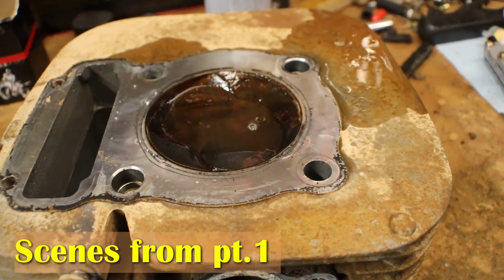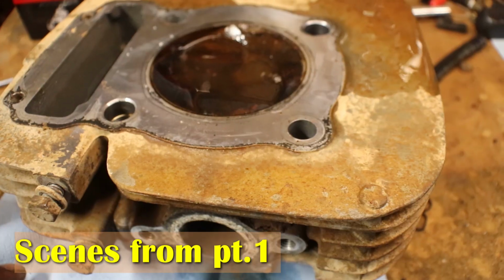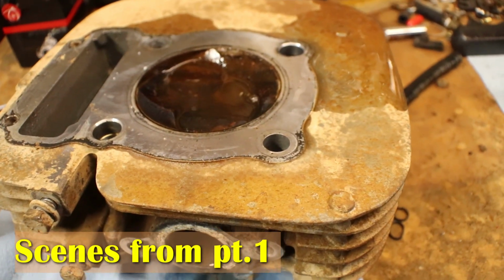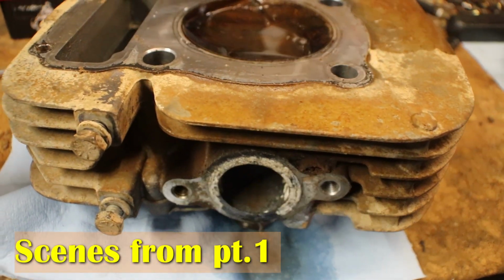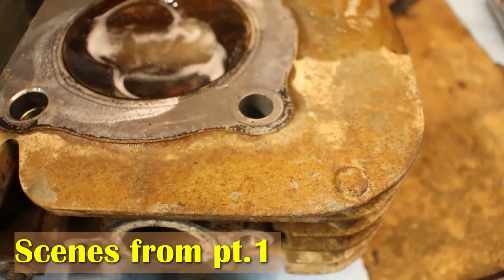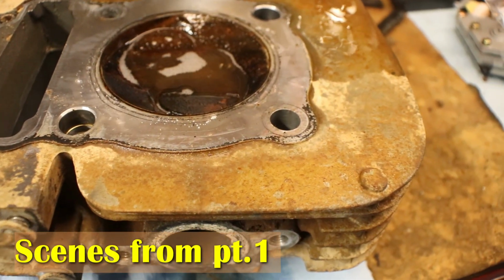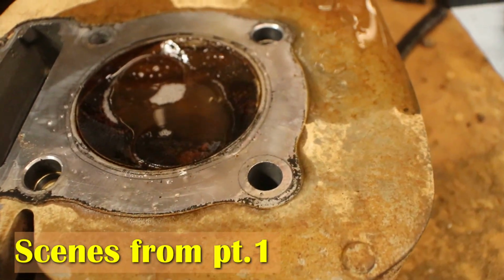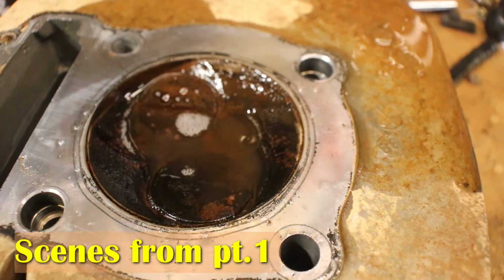I do have the head off the 330. I don't know, it should be the same, but I like to just put this one back on there. And that way if it don't work, we can just leave the motor together and put the other one together. But you see it is dripping, so that means that there's a valve, which is the intake valve, not seating. So you can do this with any kind of liquid. I mean, I'm just using seafoam in a can. I had some. As long as it's thin liquid. You probably can use water too. Water is thin.